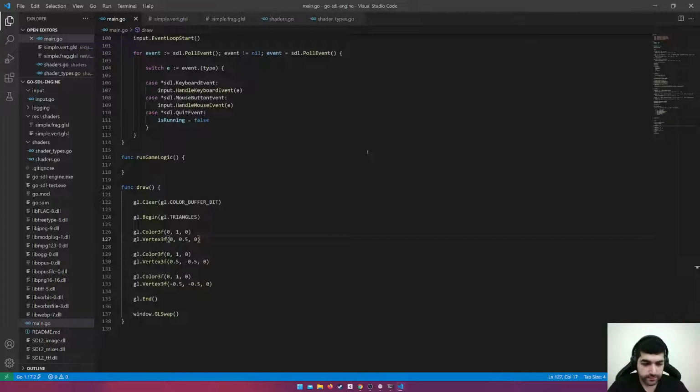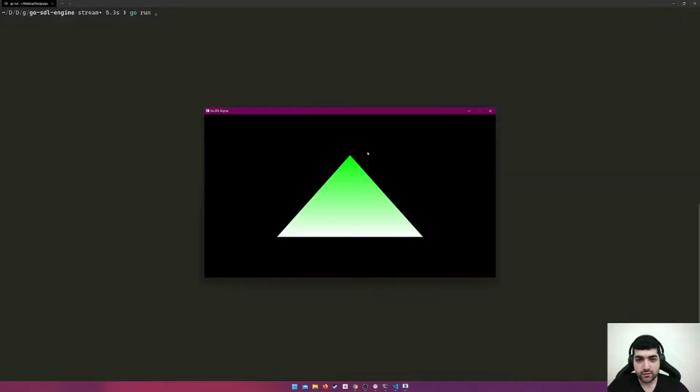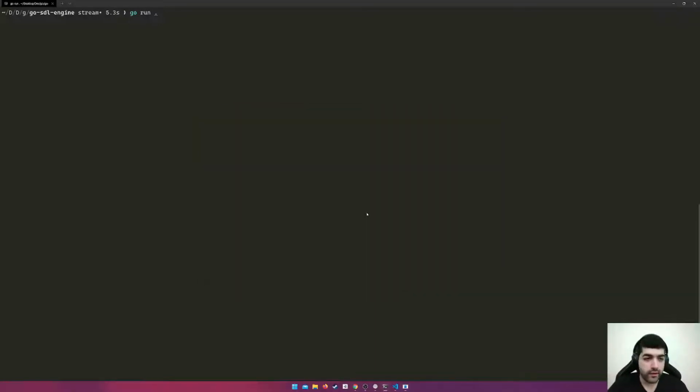If we change this value, let's say one is green. What if we make the other two white? So let's just fill them up white, right? So we have the bottom two white, the top one green. The GPU is going to automatically interpolate the color of the pixels. We have a gradient now. Where it's closest to the green vertex, it's basically fully green, and then as it goes down, closer to the other vertices, it gets kind of averaged between all the available ones.